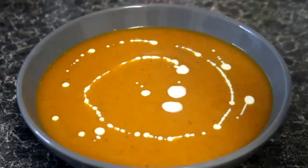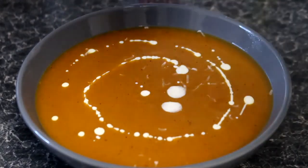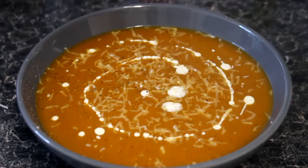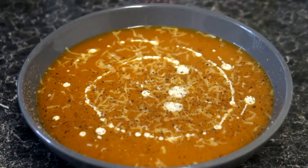The tastiest roasted pepper and butternut squash soup is now complete. Pour this into a serving dish before topping with a dash of double cream, plenty of finely grated parmesan and a generous amount of cracked black pepper. Serve with anything of choice: bread, croutons, cheese bombs, even chips.